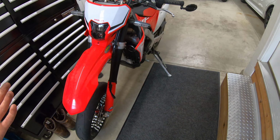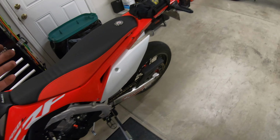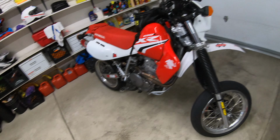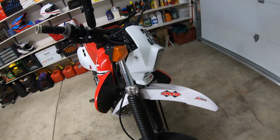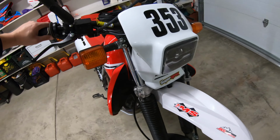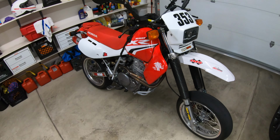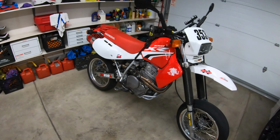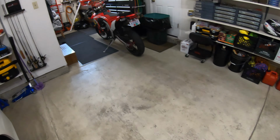I think you guys know my answer, but it's really preference. My dad likes this 650 more. I like the 450 more. I think it's interesting, but let's go see which one is truly better out on the road.